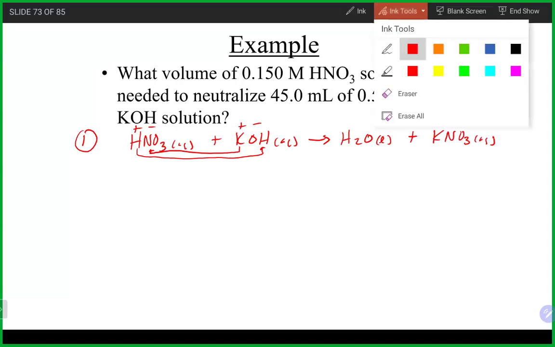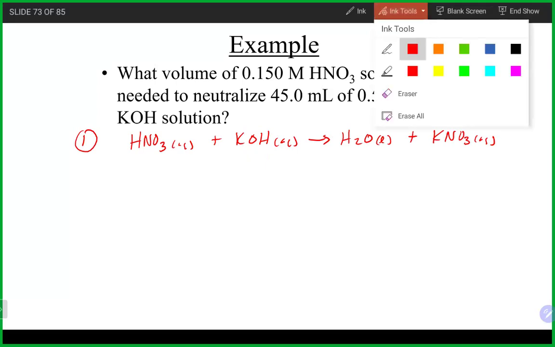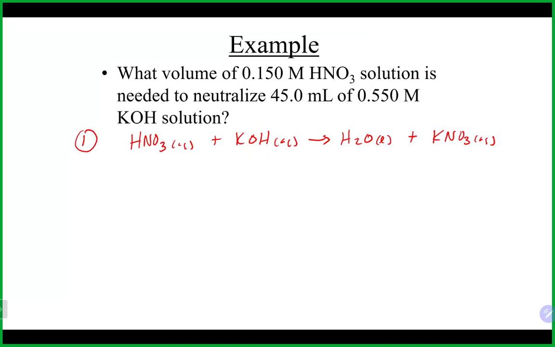Now that we have the equation, we want to make sure that it is balanced. And I think in this particular case, we are balanced. So we're good. The next thing we want to think about is what was given to us. So in this case, we're looking for a volume of nitric acid. We have the molarity given to us of it. And we have the volume of KOH given to us, and we have the molarity given to us here. So first off, we know it's really not any type of limiting reagent problem because clearly we're trying to find something of the other reactant. So it's just a basic stoichiometry problem.